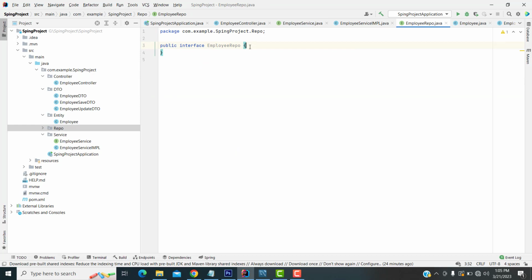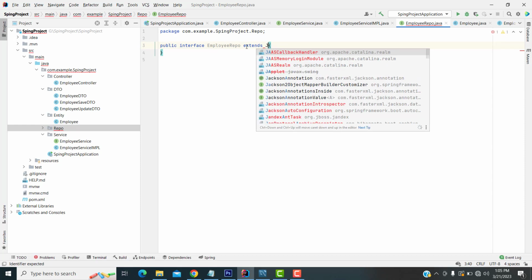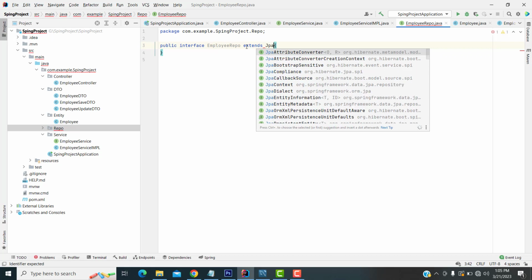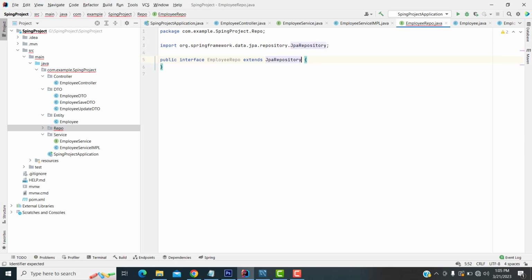After that, what you are going to do is, the interface extends JPA repository. Import JPA repository. Now we have to get the data to where? The entity. So what is the entity?